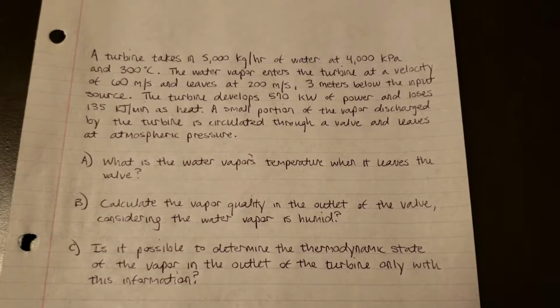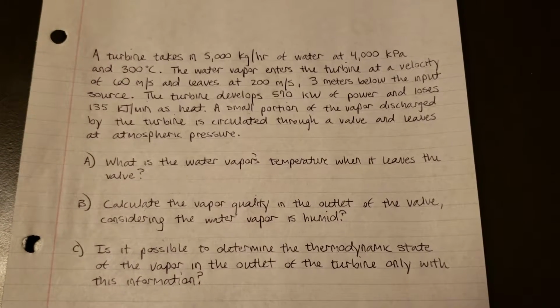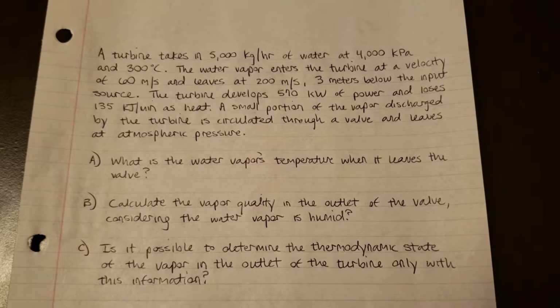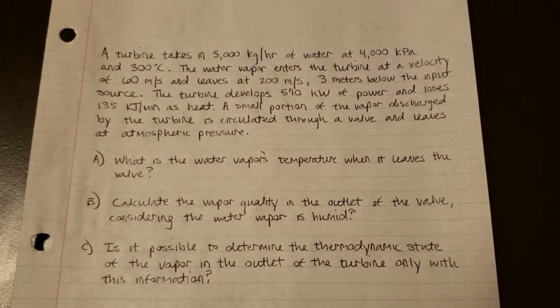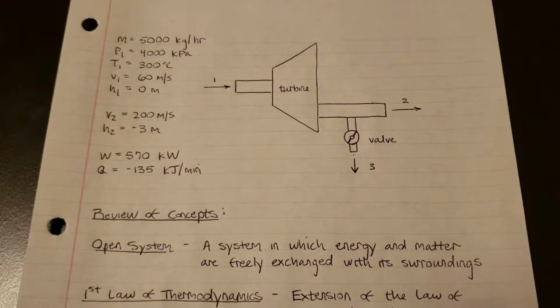We will be answering: what is the water vapor's temperature when it leaves the valve, calculate the vapor quality in the outlet of the valve considering the water vapor is humid, and is it possible to determine the thermodynamic state of the vapor in the outlet of the turbine only with this information.